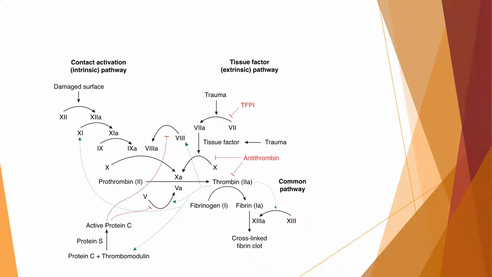The clotting cascade is a prothrombotic process, but it's something that needs to be regulated within the body. The body has its own antithrombotic mediators that work within the clotting cascade to make sure that this clotting process happens at a more regulated local level. So we have things like TFPI, antithrombin, and then these protein C and protein S that help to inhibit various clotting factors to make sure that this fibrin clot is regulated.